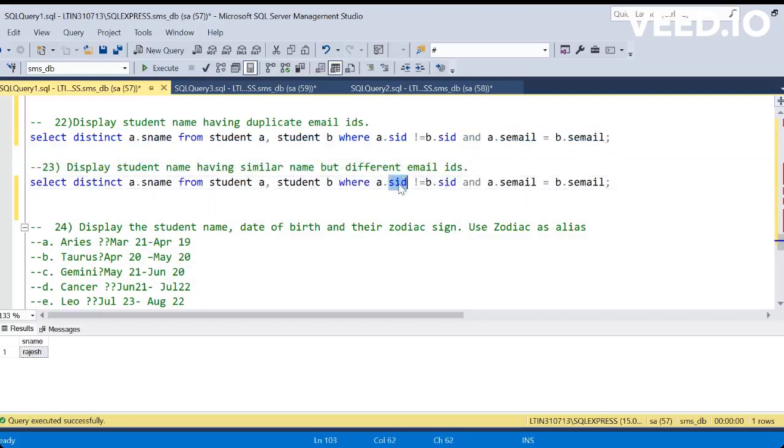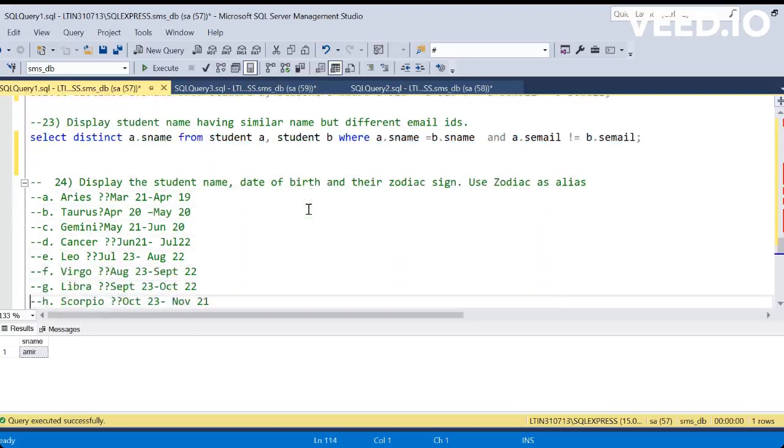So s name is same, so we can remove that. Name is same, and what they're asking is different email IDs. So email IDs should not match. So not equal to, we have to apply here. By this query we should get the students who are having the same name but different email IDs, which is Amir. Amir is the student who has the same name but mail IDs can be different.